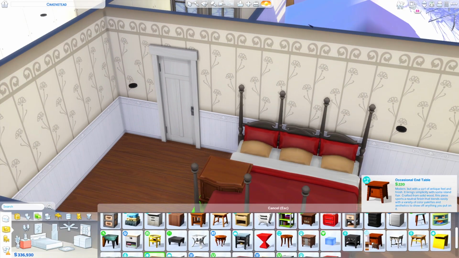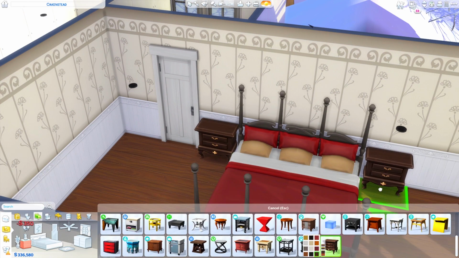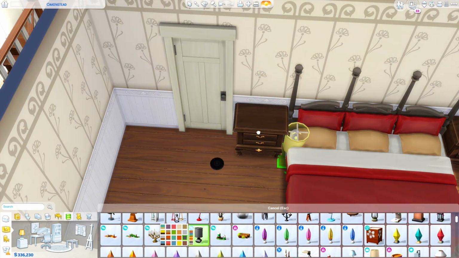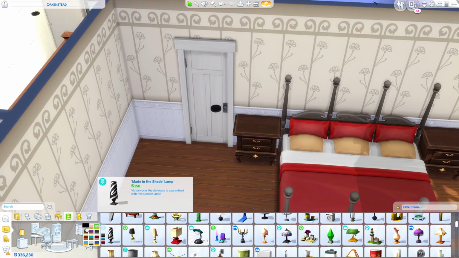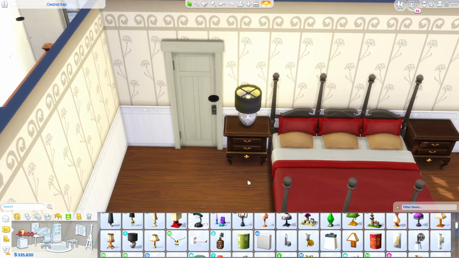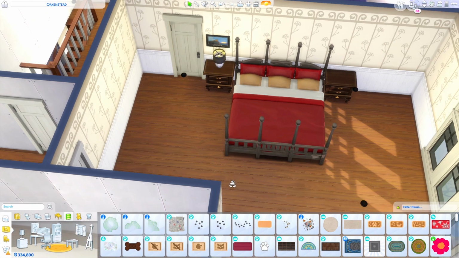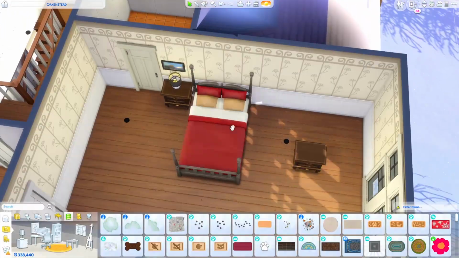But we are in the master bedroom now. I used this bed because I knew it needed to be a 4-poster bed. And I know it looks like it's an 8-poster bed right now, because I was like, it's such a big bed. Maybe I should combine a couple of beds. But I was like, no, that doesn't look right, because it's not that wide. It's just a really tall bed. That's why it looks so big to me.